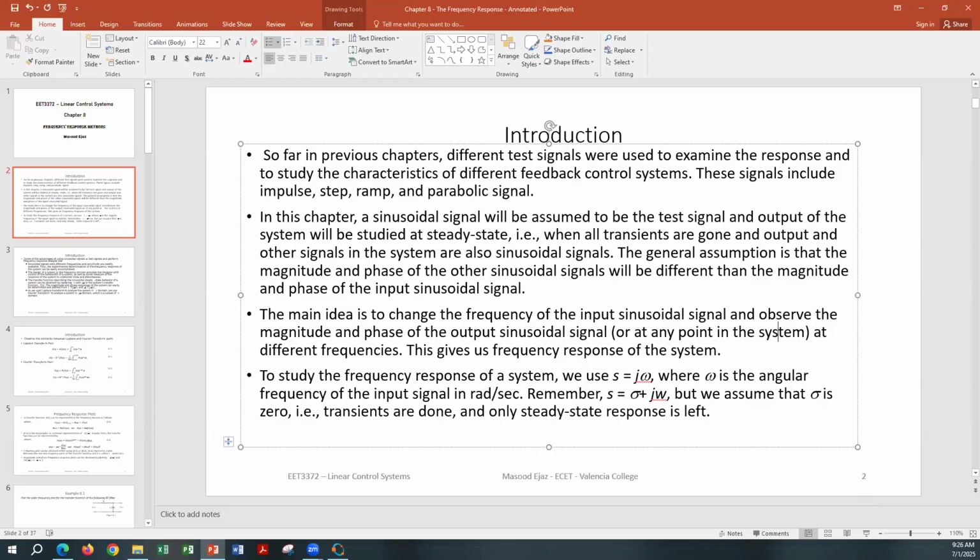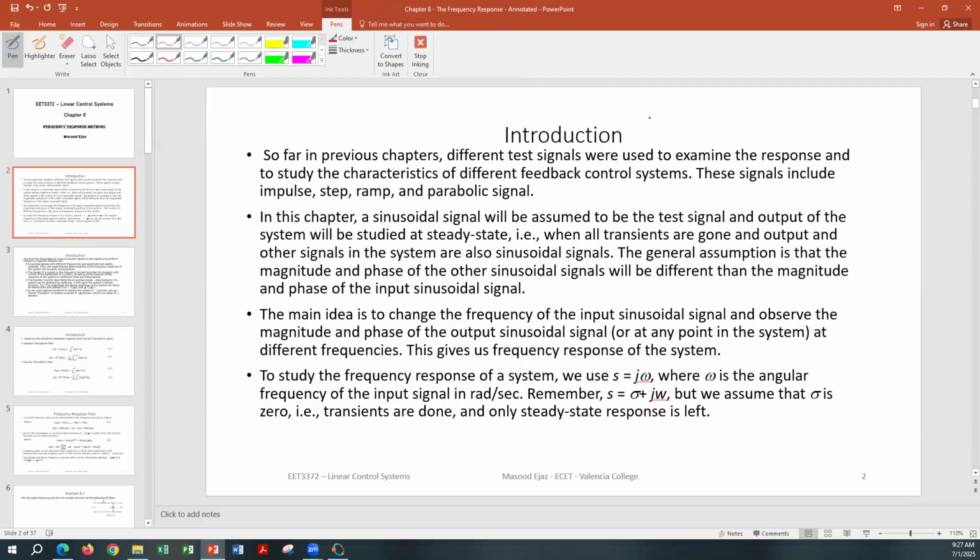All right, so the Laplace domain that we've been studying so far, Laplace is comprised of sigma plus j omega. Sigma represents your transient period and j omega represents your sinusoidal response. Now, if we let the transient period go, and if our input is a sinusoidal signal, then in the Laplace domain, we are only going to concentrate on the frequency part, which is j omega. So the frequency of the sinusoid, which is j omega.